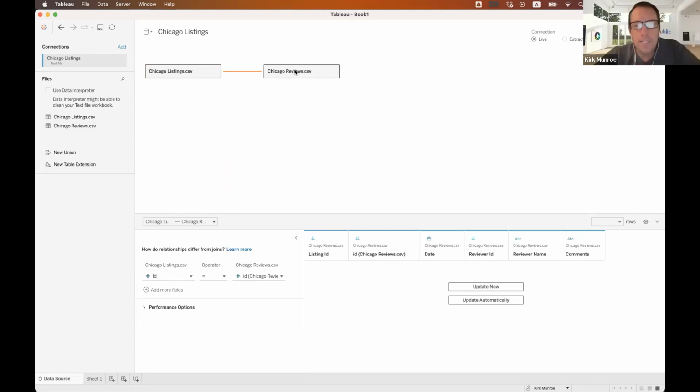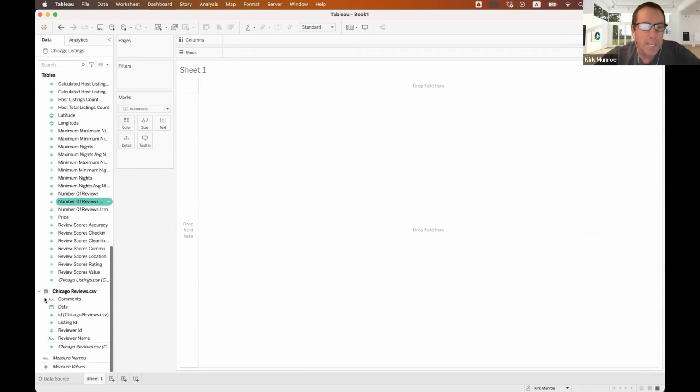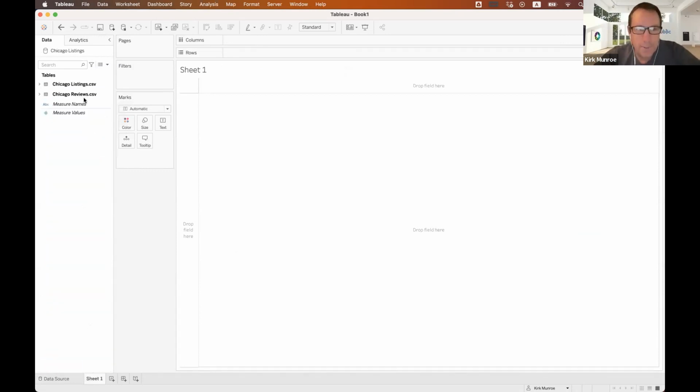What's interesting about this is, if I do this and I don't do anything else, what Tableau actually does, if I come back to the sheet, before it even creates the relationship, we'll get back to that, you'll see that by default we get these two tables here. And Tableau is going to treat these tables independently if I only pull things in from these, right?